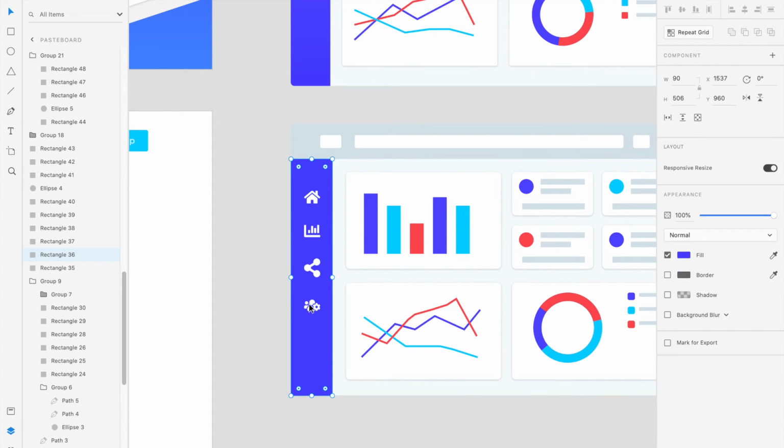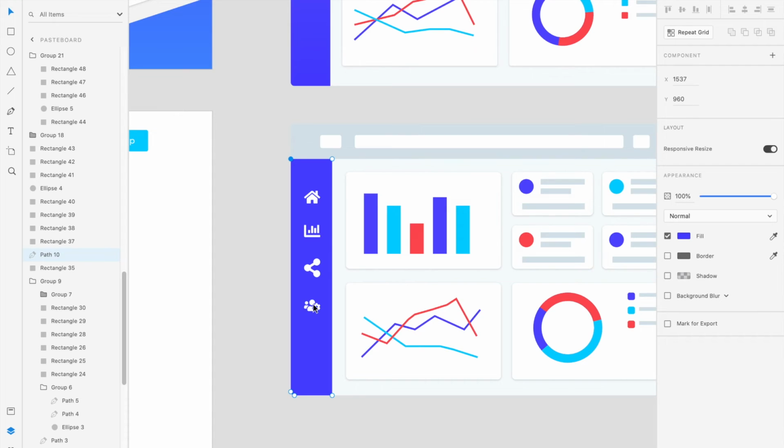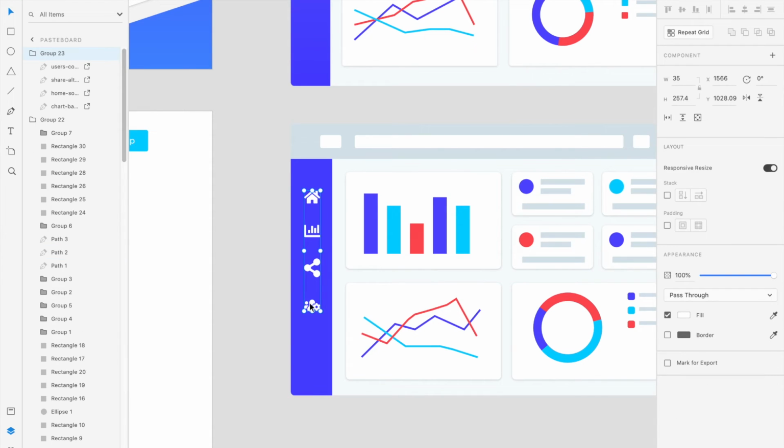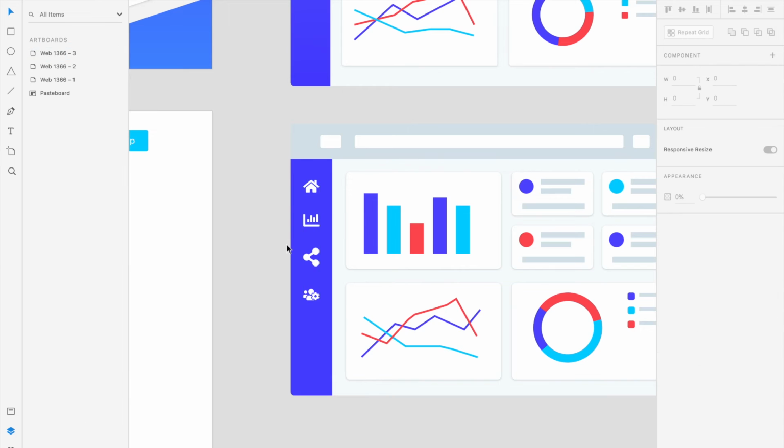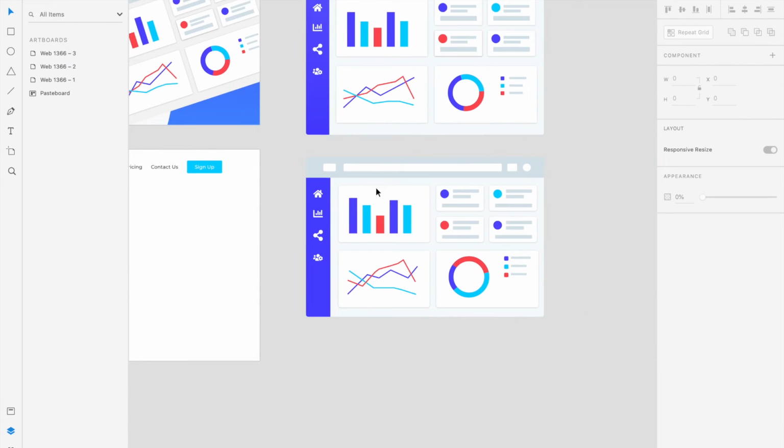And then basically click on all of them. Hold shift and click on each of them individually, and then Command G to group them. And then now you can go like this and play around with it. This shouldn't be too hard to recreate, but again, just feel free. And this is pretty much what we have here.